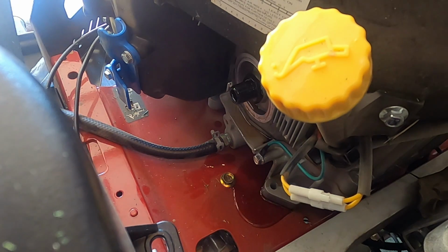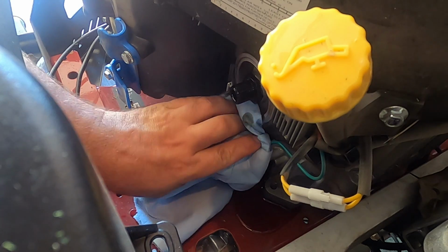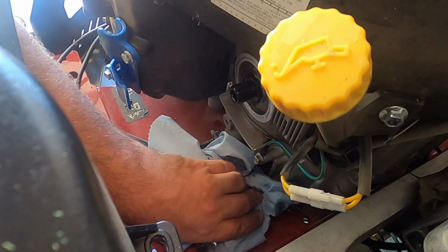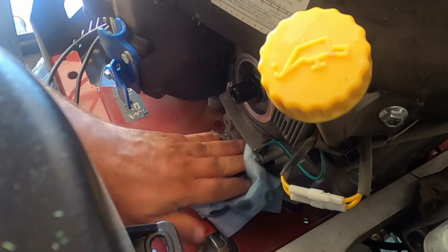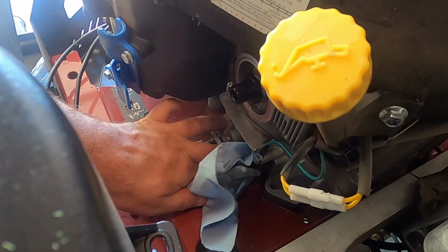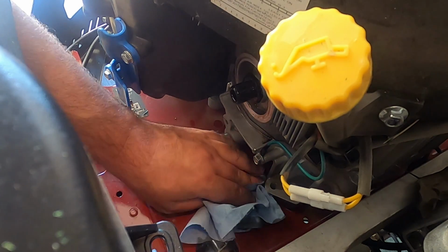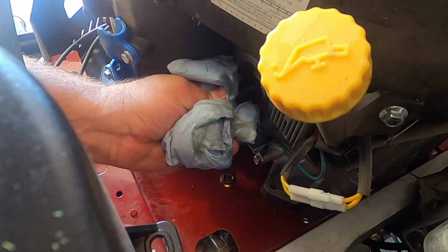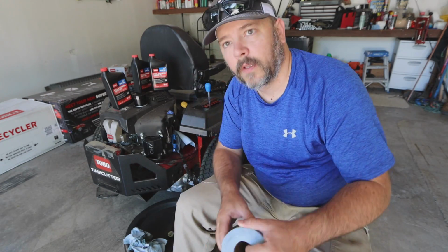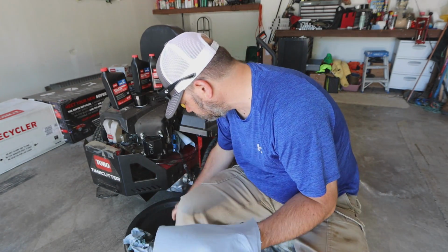Crap! This ain't working out like what I thought. So for future reference, let a little more oil drain out of your motor before you go to taking that filter directly off. Now I'm going to have to wash this because that oil will attract dirt and it'll just sit here for the rest of its life. All right, so while that's draining, let's talk about the oil filter for a minute.